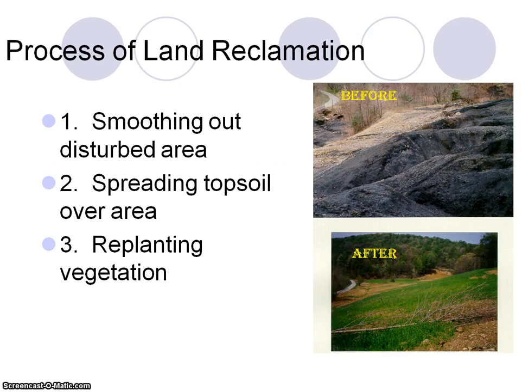And the way the land reclamation works is once you have a site that's completed, that site needs to be smoothed out. The soil needs to be dispersed evenly. Topsoil needs to be put down. The topsoil is going to be the key ingredient. It's going to contain fertilizers and things to allow for plant life to grow. And then replanting that vegetation to allow for the plant side of the habitat to regrow, and then that'll allow for the animal side to come in after.